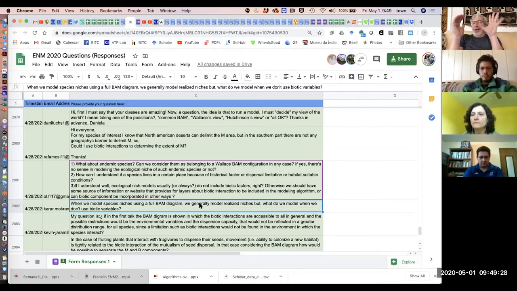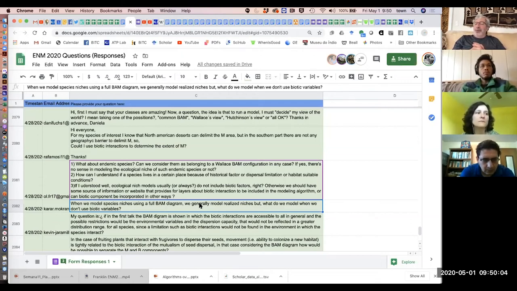Now, maybe I don't know at this side. Maybe I'm characterizing cold tolerance pretty well, but I just don't have the contrasts that I need to characterize the warm side of the distribution. So all I'm saying is I wouldn't give up on the fundamental niche just because the BAM diagram has biotic and M components to it. I think with careful use, you may be able to get to the fundamental niche.